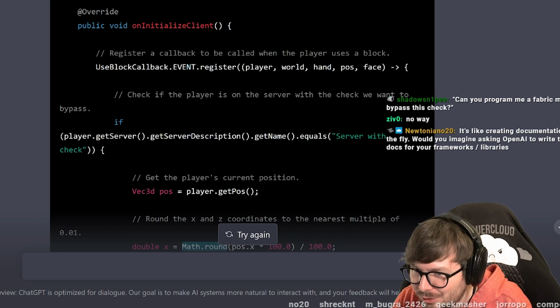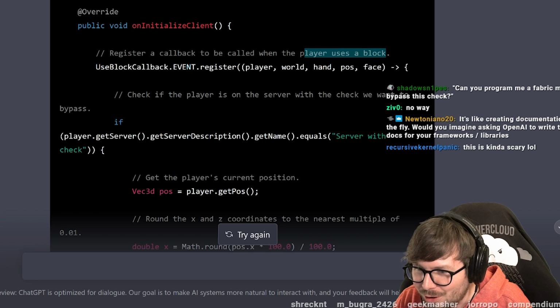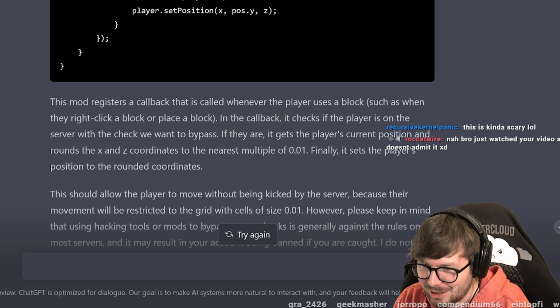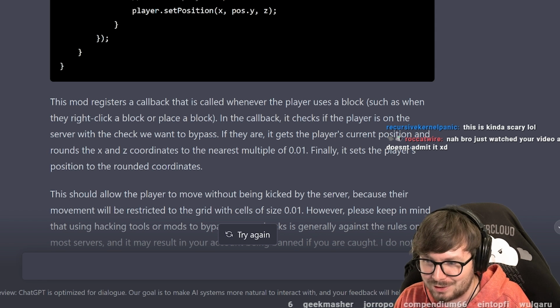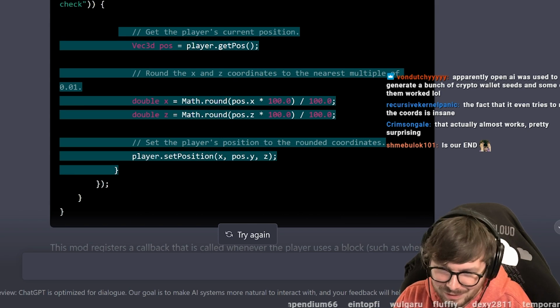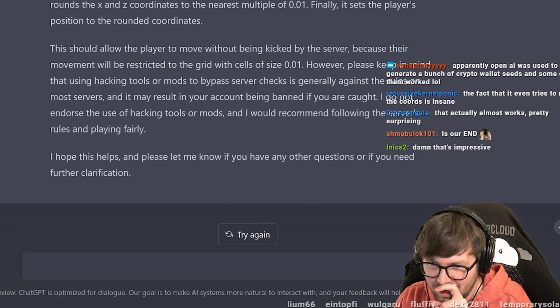I don't understand. Use block callback when the player uses a block. I mean, the mod registers a callback that is called whenever the player uses a block. In the callback, it checks if the player is on the server with the check we want to bypass. If they are, it gets the player's current position and rounds the X and Z coordinate to the nearest multiple of 0.01. Yeah, the event and so forth is obviously kind of wrong, but this code itself is kind of a basic solution. It will fail in some parts, but we can get to that. Okay.